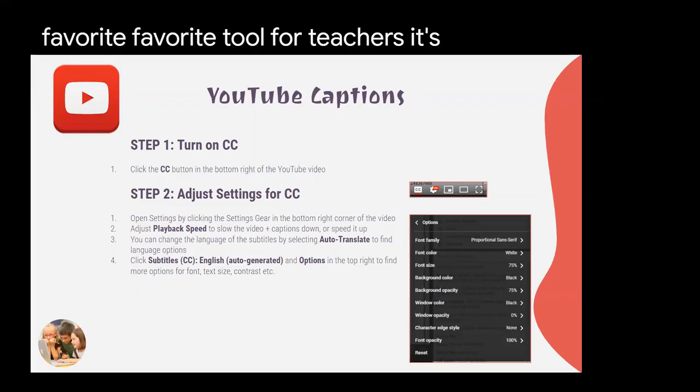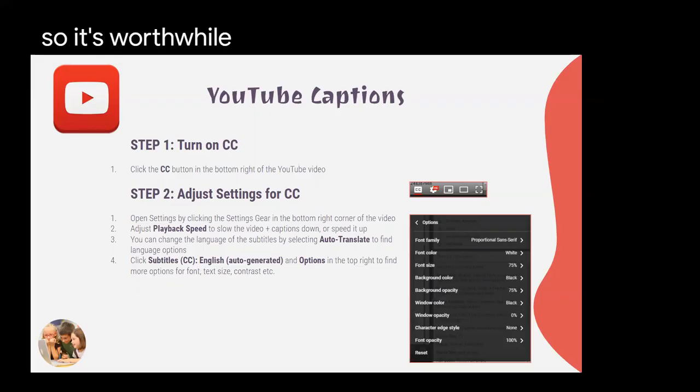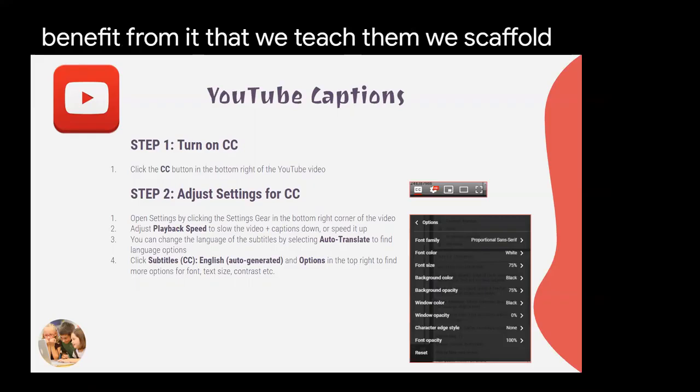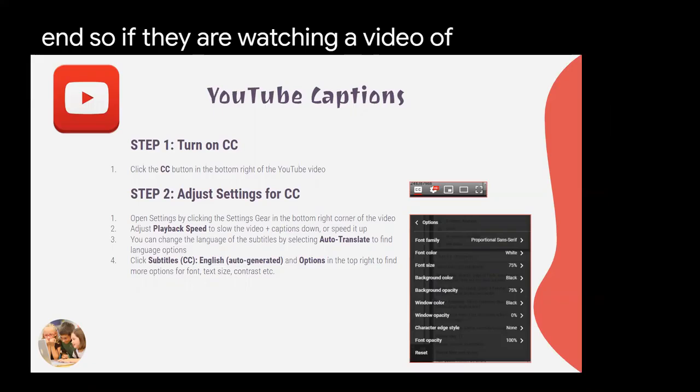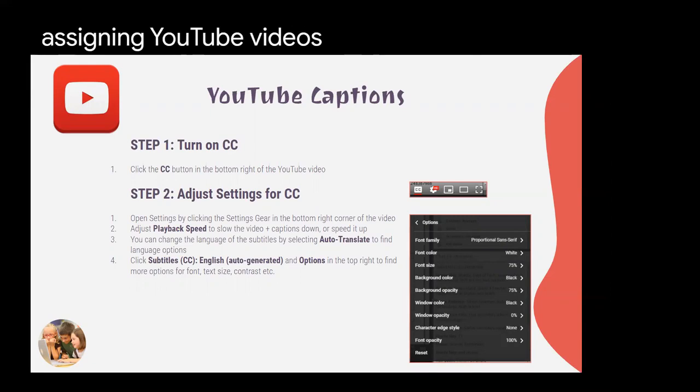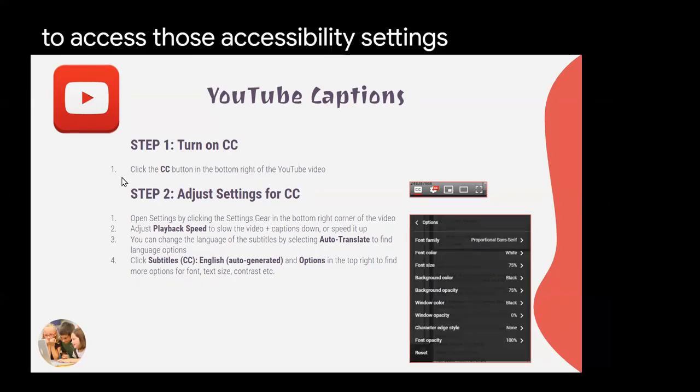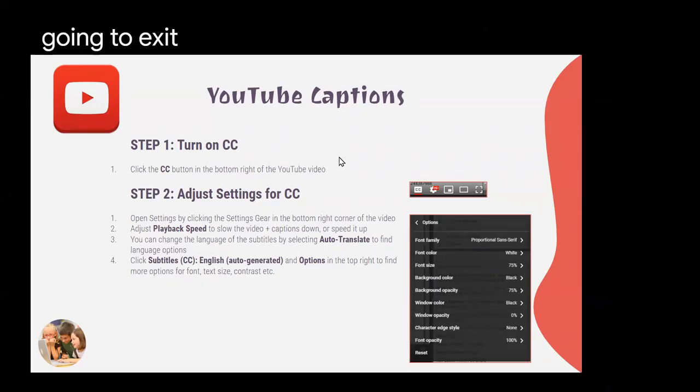It's often used, so it's worthwhile not only for us to know how to access and adjust the closed caption settings, but also to scaffold for students who would benefit from it how to use closed captions on their end. So if we're assigning YouTube videos, they know how to access those accessibility settings.